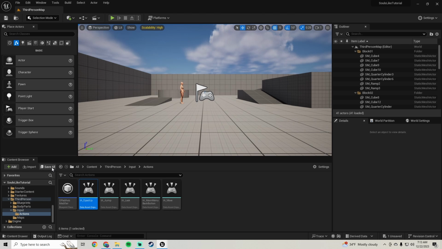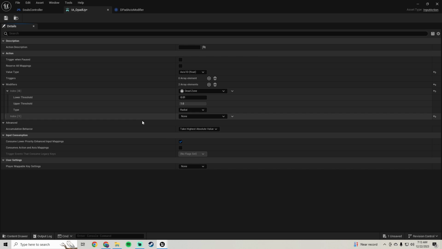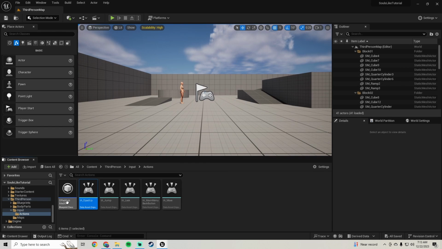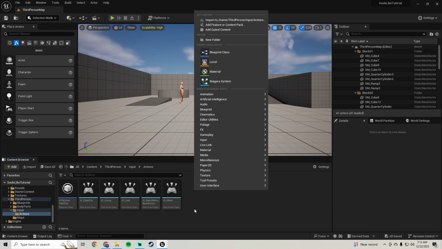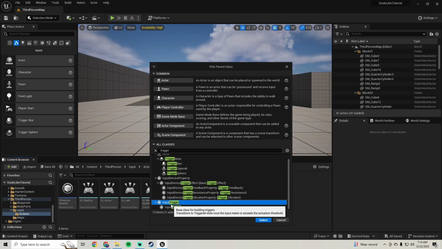But alright, so for now we're gonna hop back into our input action D-pad up, and we're gonna add our D-pad axis modifier back. And then we need to make a custom trigger, so we're gonna do the same thing. Go up here to blueprint class, and in all classes here, we're gonna find trigger, input trigger right here.